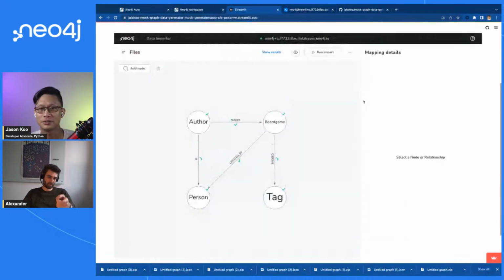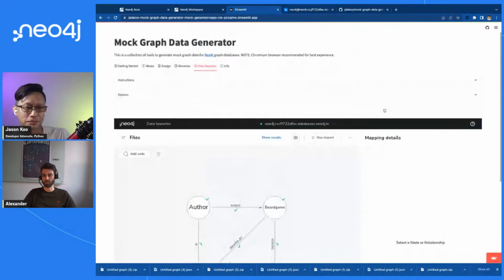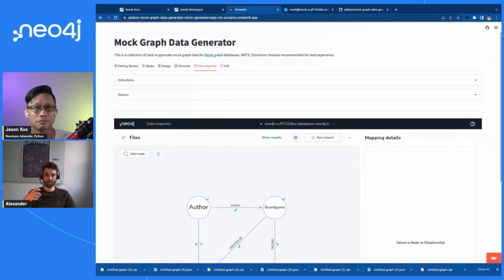It is, and what you just expanded is also super interesting for people. The idea is also to show the Cypher and give people a way of learning how to write the code themselves, the queries themselves, if they want at some point. If you have a CSV file, it's super easy to use it with the data importer.